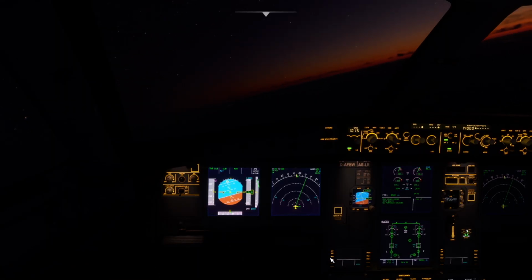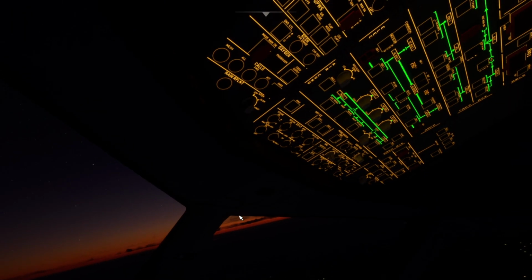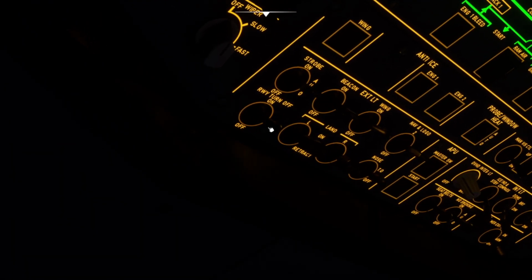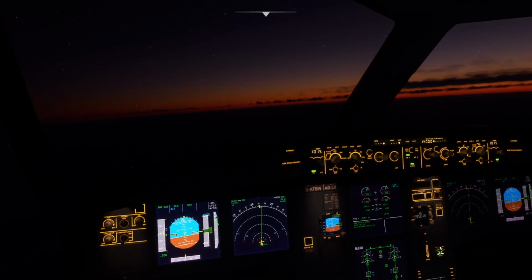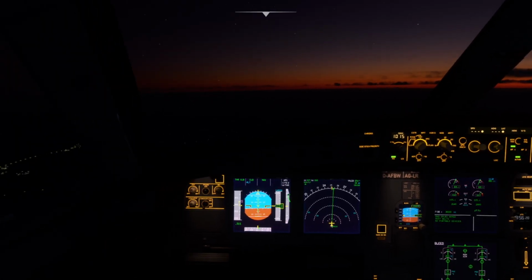And we have reached 10,000, so we can turn off our lights. And also QNH comes to standard.